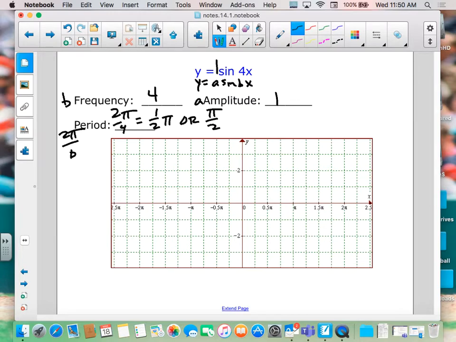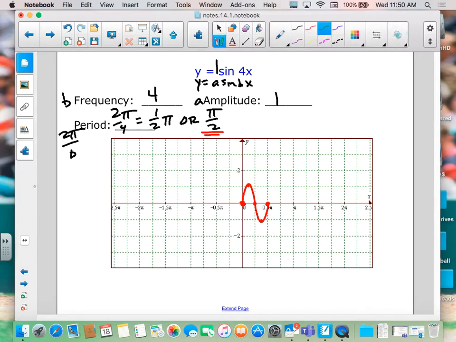All right, so this one's going to be kind of fun, but sine starts at 0, 0, always. And now you go to the end of the period. So when I go to pi over 2, I do not go way out here. The frequency changed. I need to get 4 waves, so I need to bring it right here, pi over 2. And then halfway in between there is a third x-intercept. Remember, sine starts at 0, ends at 0, 0 in the middle. And now it goes up and down, and this is going to go up 1. The amplitude did not change. That would be 1 period or 1 cycle.